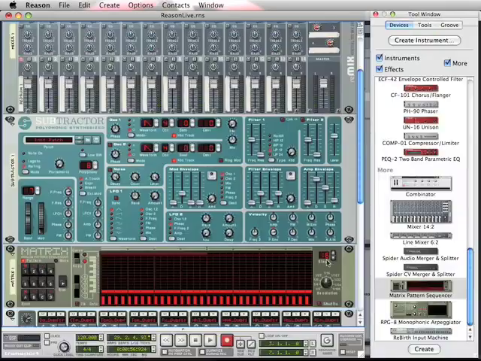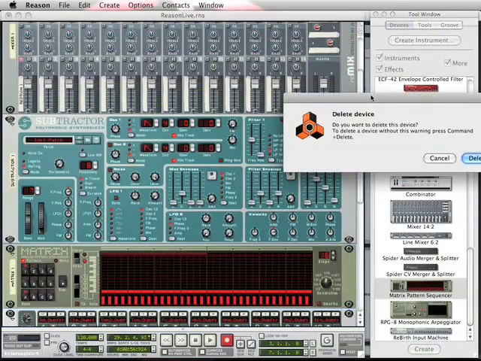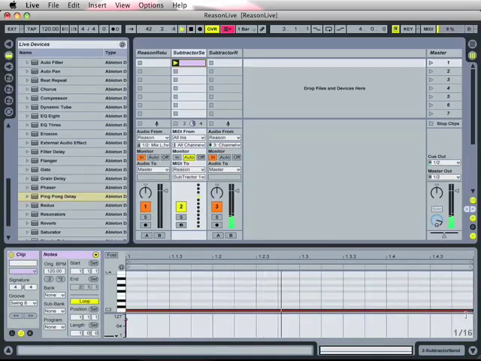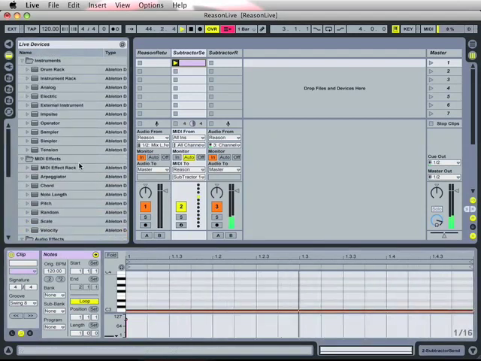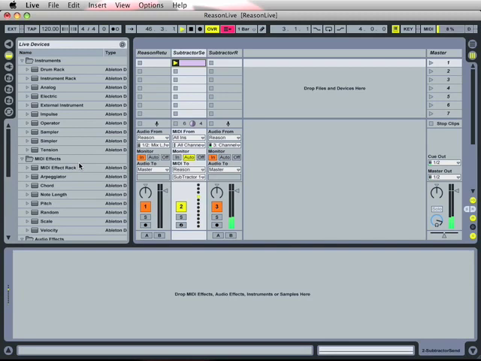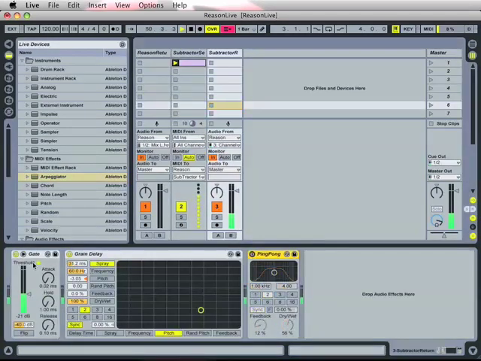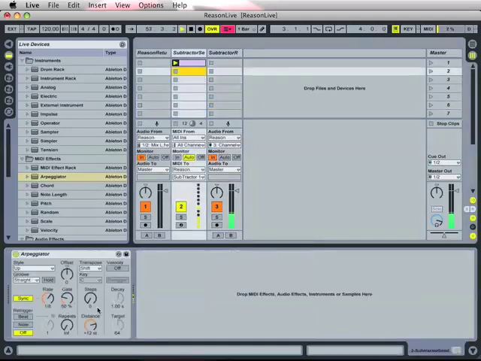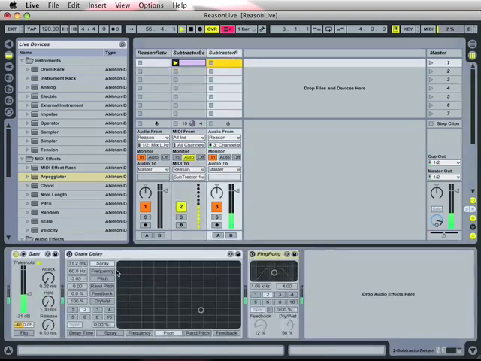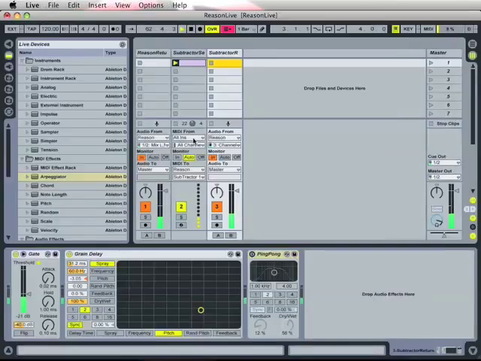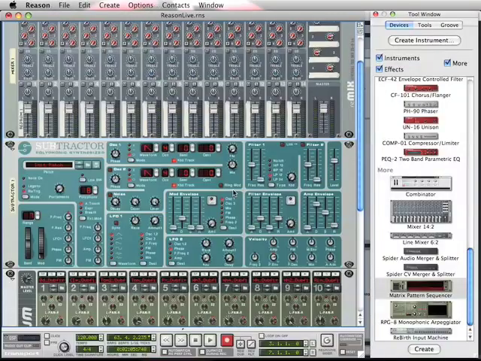And now I'm disconnecting this device, let's say delete, whoa, you don't see it, whoop, delete this device, yes, delete it. I can now add a new clip here, let's say 4/4 here, and the big advantage now is that I can use MIDI effects inside Ableton to control the notes. So yeah, I can make a few adjustments here. This is very, very great. Yeah, very standard pattern, but I hope you get the idea behind this.